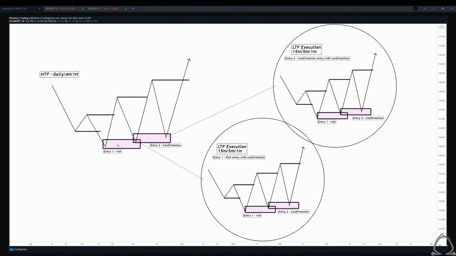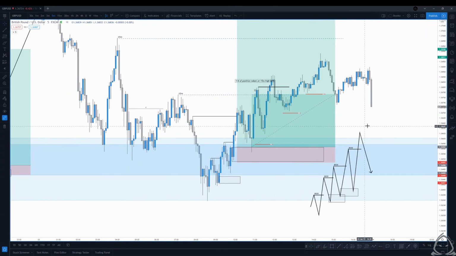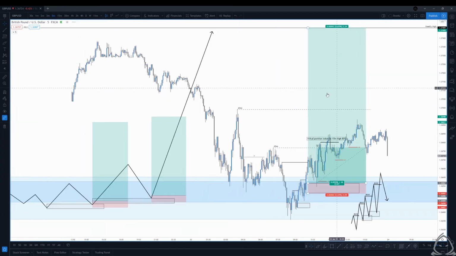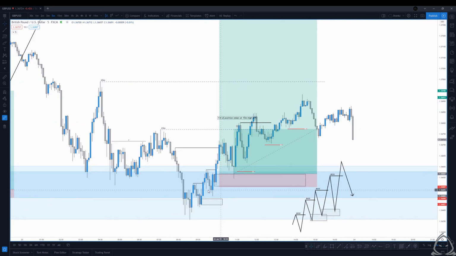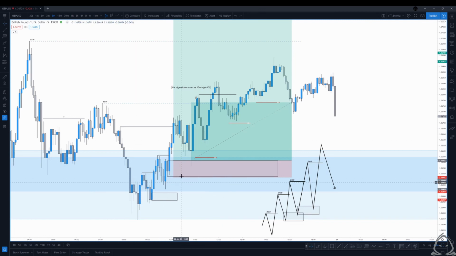If I go back here, you can see that this was effectively the model that I shared in the entries and management channel on Discord, and this is exactly what I traded. So it's just really keeping it simple and using the confirmations, using higher time frame points of interest to take lower time frame confirmations and actually take trades, and really just looking at that from a structural perspective. Structure was what gave me the clues to take the trade long, and I was pretty aggressive with the management of this. Of course, if I kept my management under the 15-minute and this clear 5-minute swing low, I would still be in the trade, but again, I was not looking to hold this trade over the weekend.